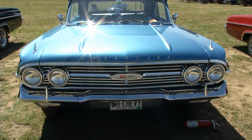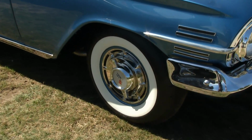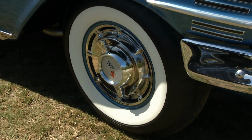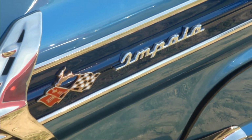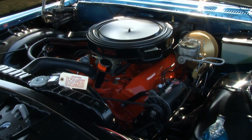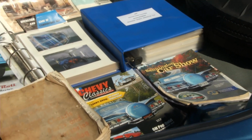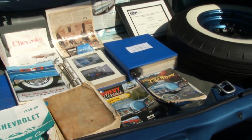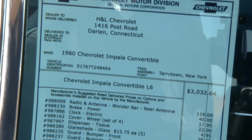The only thing that I've done to the car, which was a big mistake, is I did put disc brakes on it when I first started for a safety version, because when I first drove it, I said, boy, these brakes, how the devil do you stop this thing? So I put disc brakes on it before I knew what I was doing, and I've kept them on it. But you go to the big shows like in Hershey and whatnot, and it just won't stop. Is this a matching numbers car? Yes, outside of that, it's a matching numbers car.